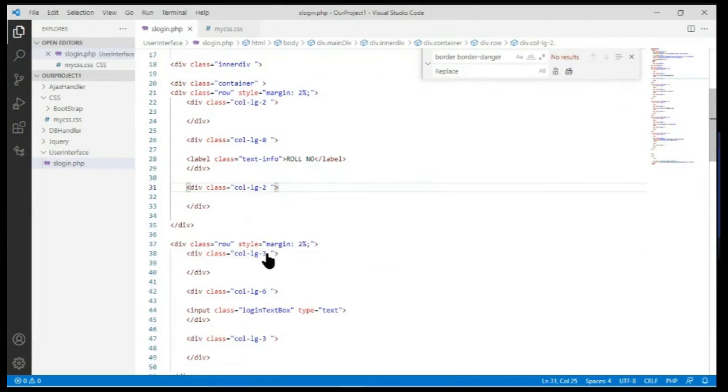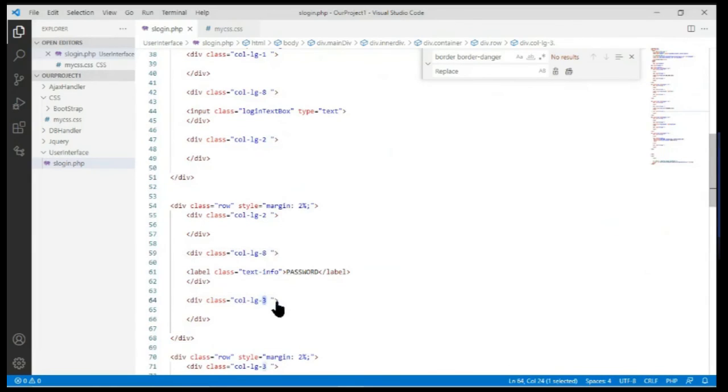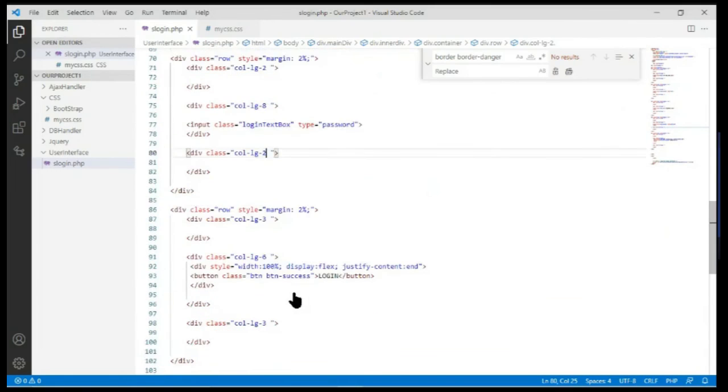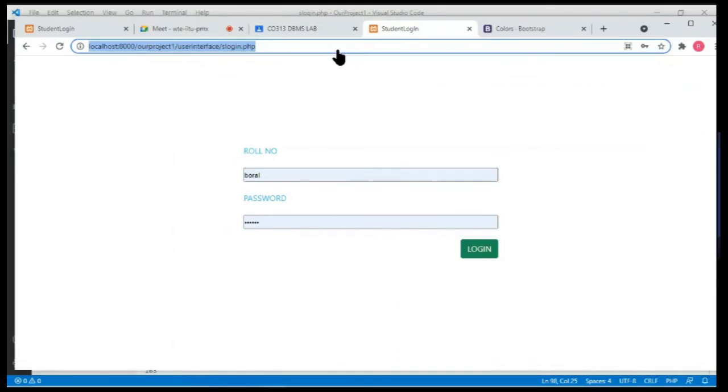You have to do the same thing everywhere actually: 2, 8 and 2, 2, 8 and 2, done. Another one, that's not a problem, 2, 8 and 2. The grand total should be 12. You should remember that.